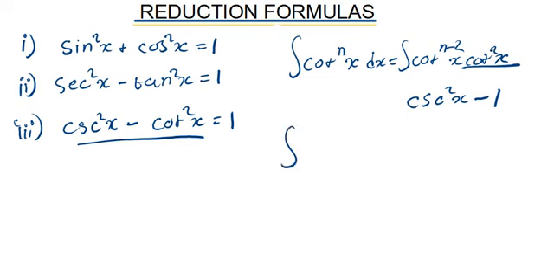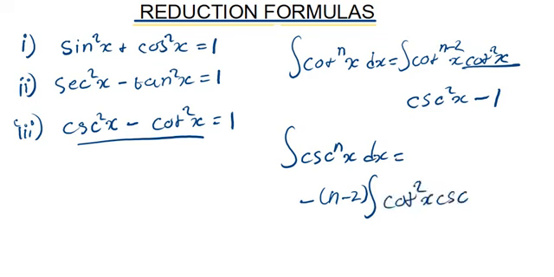What about for the integral of cosecant n of x dx? How did we end up using that one? Of course, we didn't just replace there and then, but there was a point when we had something like minus n minus 2 as the coefficient, then the integral of cotangent squared of x, then cosecant n minus 2 of x dx, where we had cotangent squared of x replaced with cosecant squared of x minus 1.